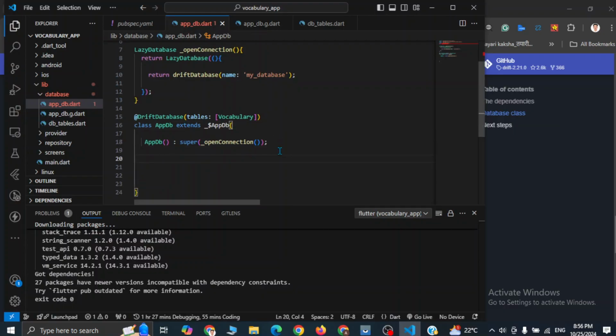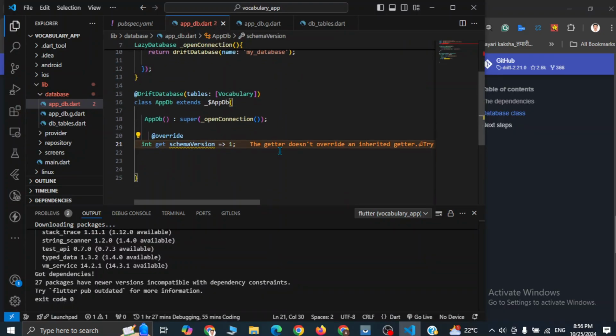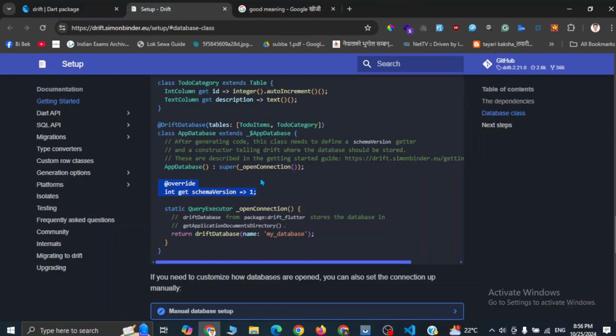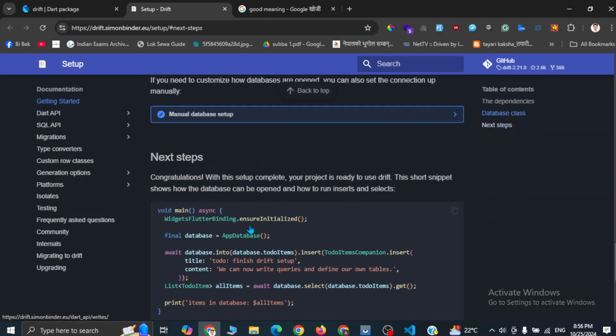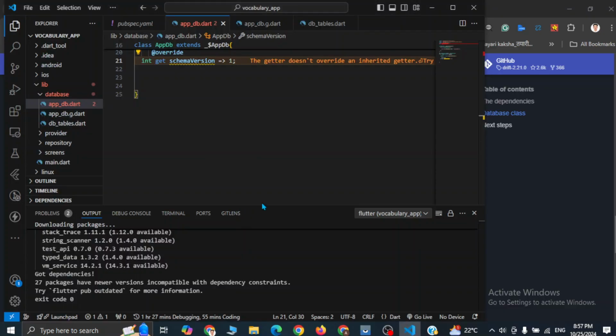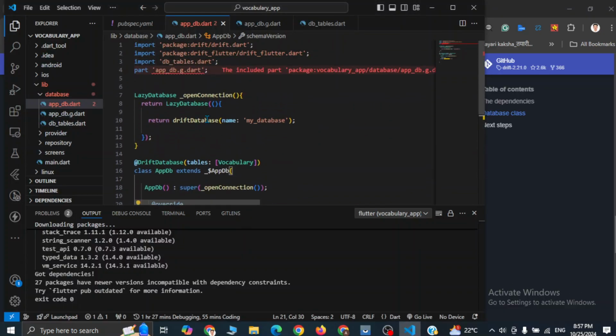So let's copy this here, and you can ignore this warning. Now our setup part is almost completed. So let's start running the build script.